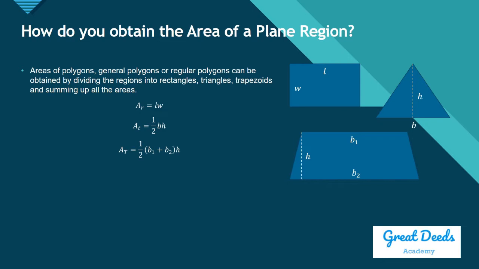So these are the familiar polygons that we often meet in basic math, and we know how to compute their area. But what about your polygon? What if your polygon is something like this? It is a regular polygon, but it has 10 sides. If you don't know the formula to obtain the area of a regular polygon, what we can do is divide this into 10 triangles. Look at this. Each triangle has an area, and we know how to compute the area of a triangle.